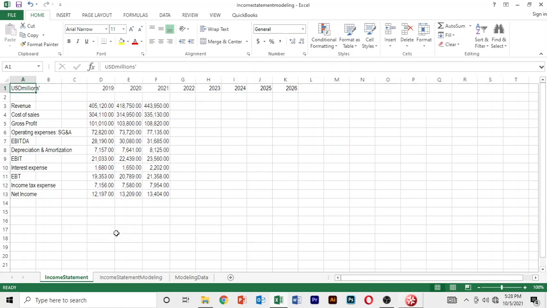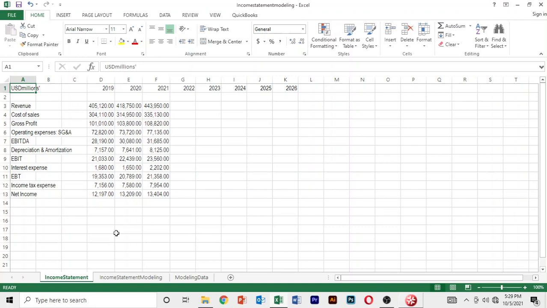Right, so what we need to do next is add the background to this row, from cell A1 to cell K1.